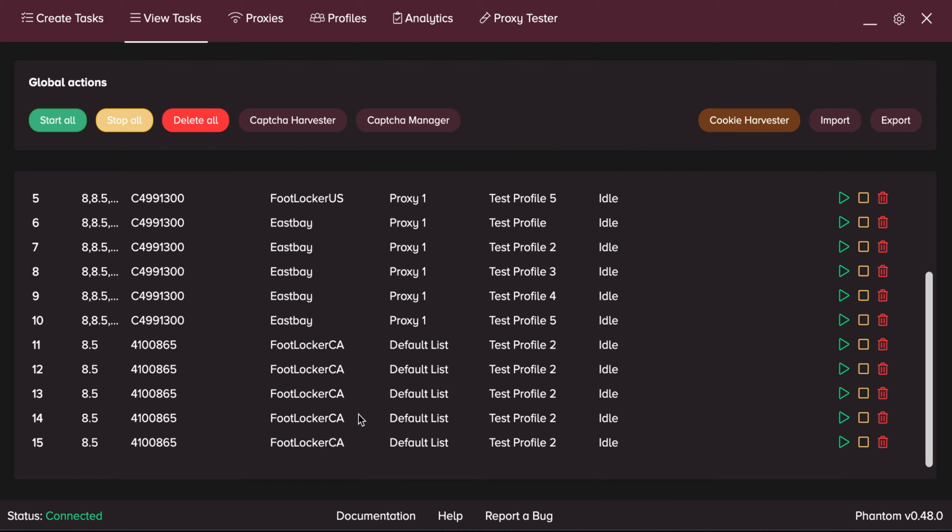I think we've done tests on the back end, and there's no way for how long the release is. In terms of delay, you want it to be low to mid, so you look at 1,500 to 5,000. Start time, you should start about 15 minutes before the product actually goes live. So, oops, I didn't tell you, my bad. This is going live in Footsites at 10 a.m. Eastern time, 7 a.m. Pacific time. So if you're on the East Coast like me, you probably want to start this at about 9:45 a.m.